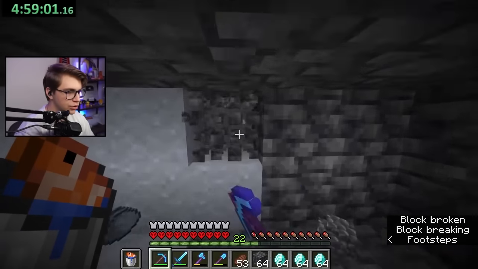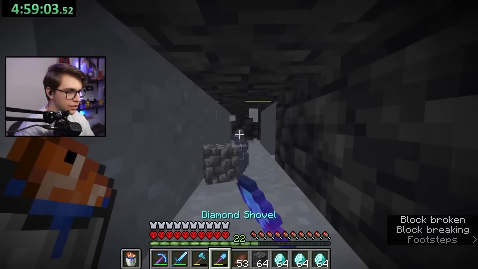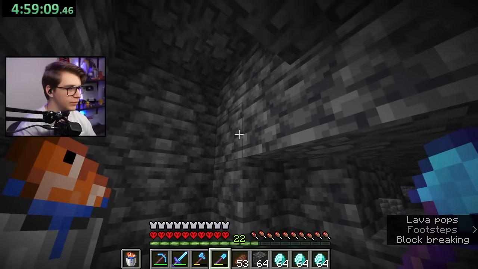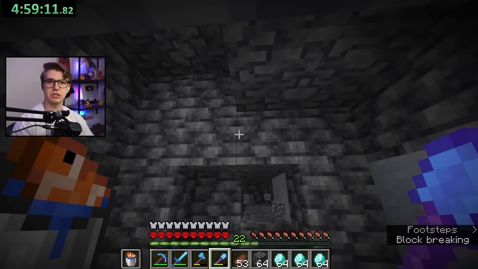The chunk borders, where are they? So there's a chunk border right here. So it's just smack dab in the middle of a chunk. I just found 16 diamonds.